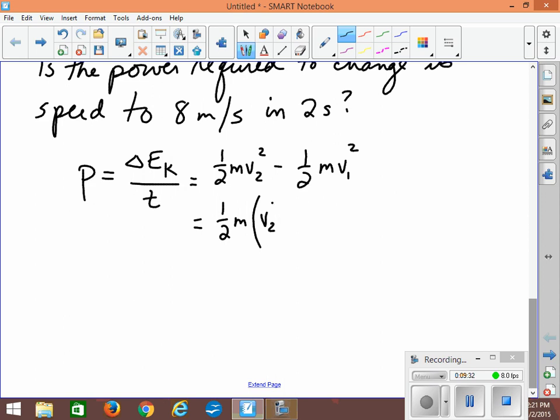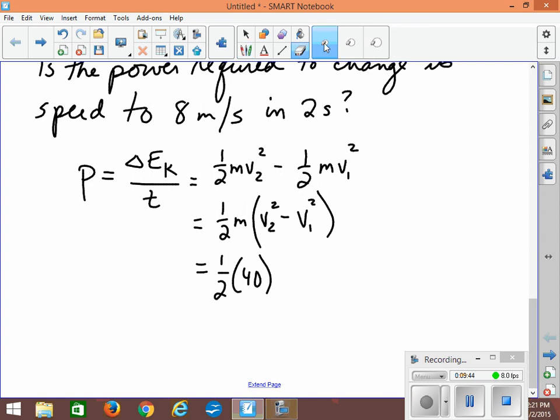But you can see how really it's just a function of the change in speed. So it's 1/2 of the 40 kilogram bicycle. Oh, wait a minute. I'm going too quickly now, and I'm leaving stuff out, aren't I? The math threw me off. We forgot something here, didn't we? And if you noticed it, then good for you.